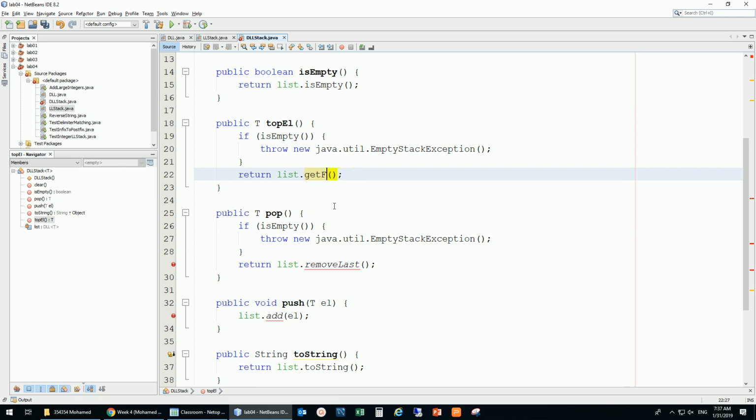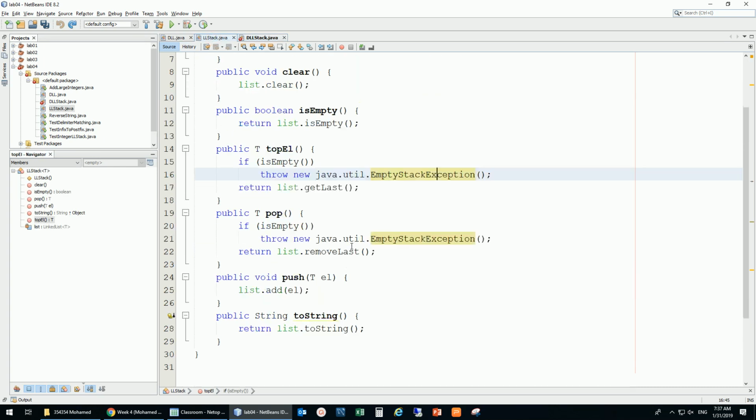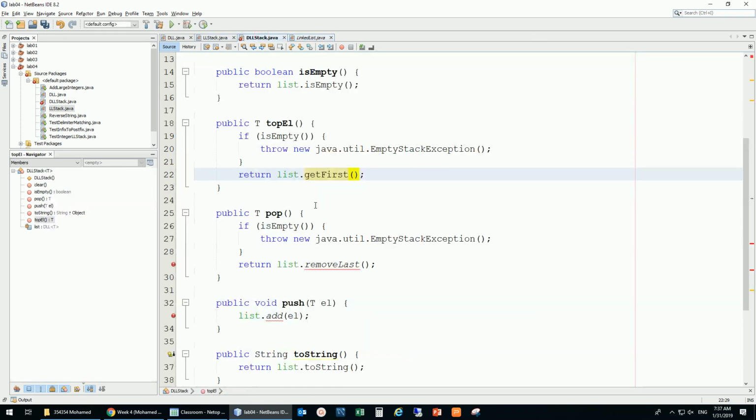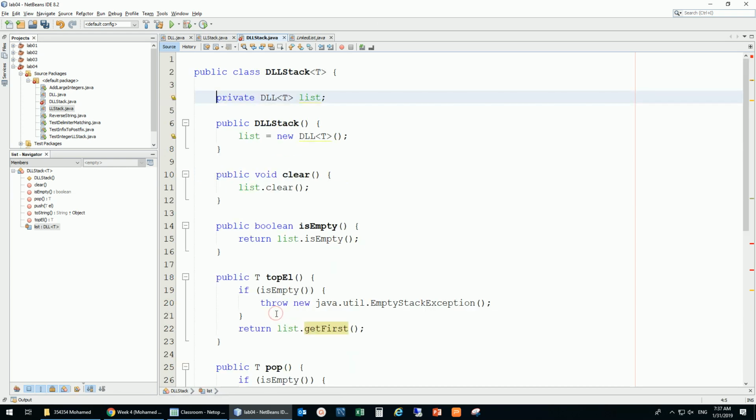So probably this stack needs to be corrected, because this top with get last is going to give us the tail, the last node, which is not what we'd like, unless add always adds to the tail. If it adds to the tail, then looking at it that way makes sense. So what does this add do?